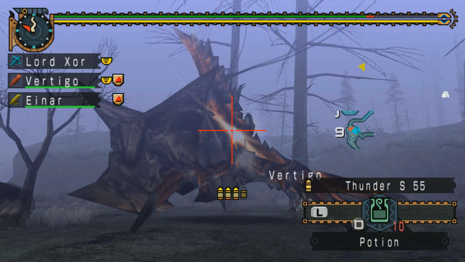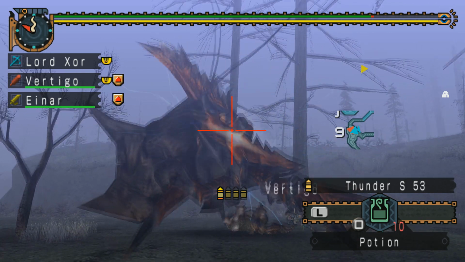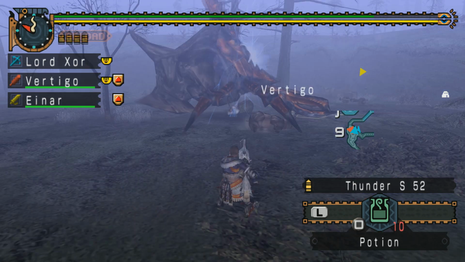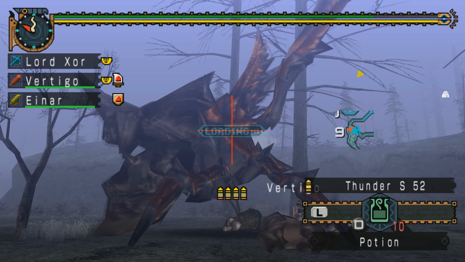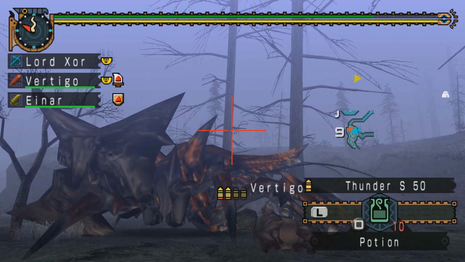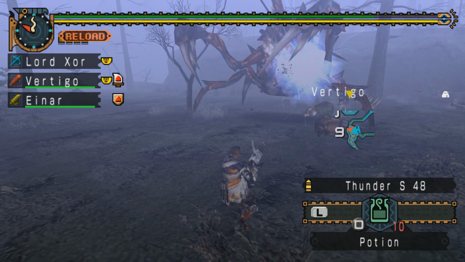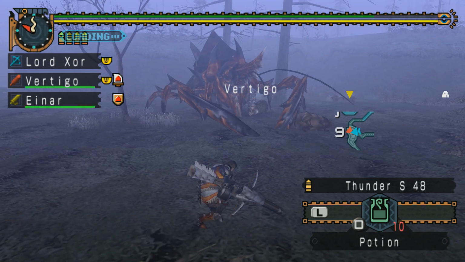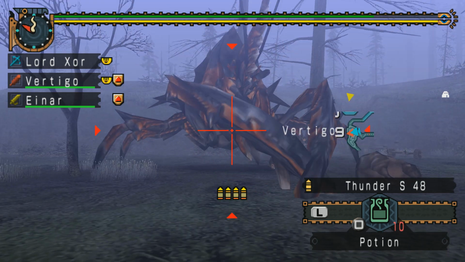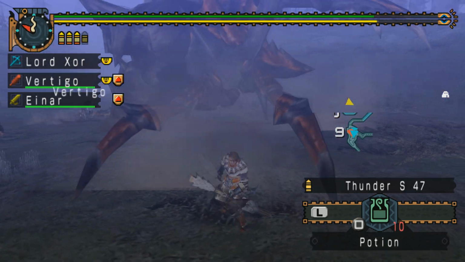Okay, I would like to hold off on Paralysis until Einar comes. I've got no idea why he's taking so long to get here, maybe he's AFK or something. Oh no, he is moving around, but yeah, he's taking his dear sweet time at the very least. But because I am shooting thunder here in rapid fire, I should be able to kill this guy before I run out of shots. But even if I don't, I do have Pierce level 3. This gun shoots a little bit of it. So, well, more than a little bit, I would say.